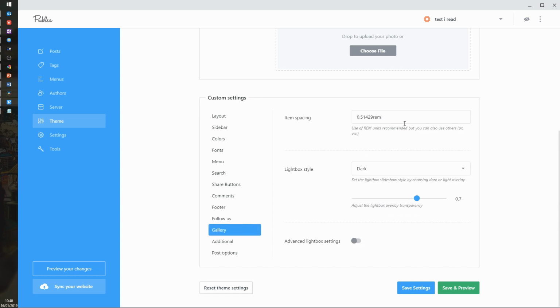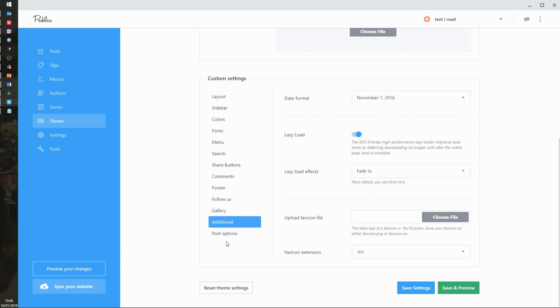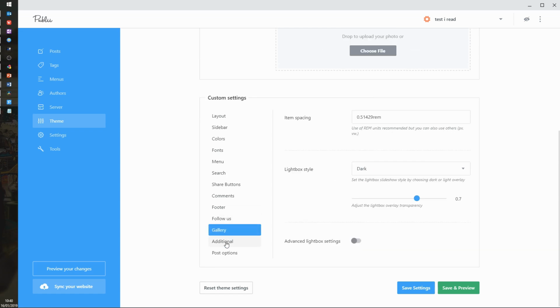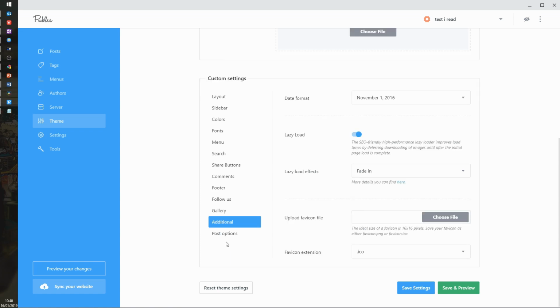So gallery is just a setting, so you can create galleries from multiple images in posts. And yeah, it's very easy to do, but here you control them. We're not going to deal with this feature because we need to have a set of images that are actually useful in a gallery setting, and this website theme is mainly for blogging, tech blogging, so galleries are not a big part of it. But if you would use a portfolio website for photographers, for example, the gallery settings are very important over there. We don't care.